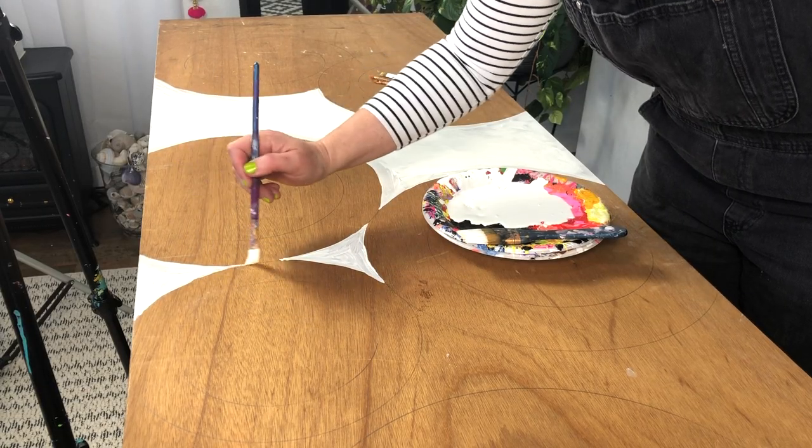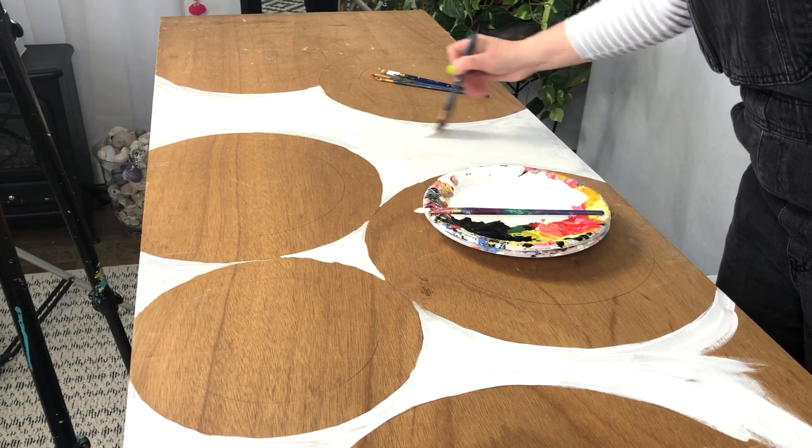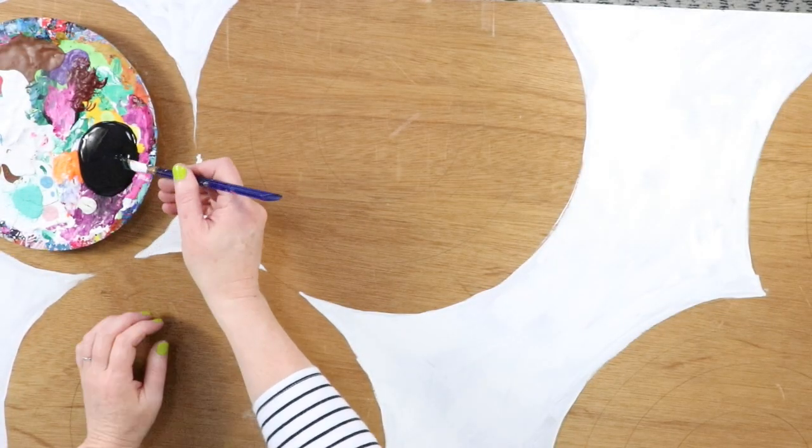Just about any kind of acrylic paint is going to work for this type of surface. I'm obviously going to be keeping this table indoors so I don't have to worry about weather. I'm also using it just for sitting at with my laptop or with a video camera on me, so it's not going to get a lot of wear and tear.